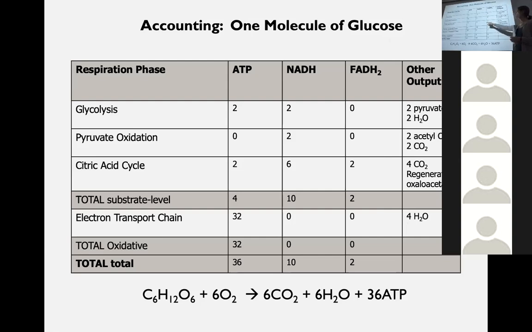The NADH and the FADH2 just kind of keep getting recycled. Once they release their electrons in the electron transport chain, they've shuttled them over. They basically just go back to the beginning, where at the first step they're needed, and do the same thing all over again. So they shuttle, release their electrons, go back, pick up more, shuttle them over, release them, etc. So that's why they're not down here in this reaction.